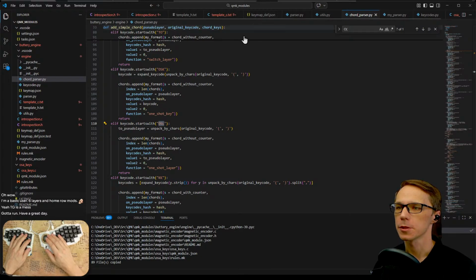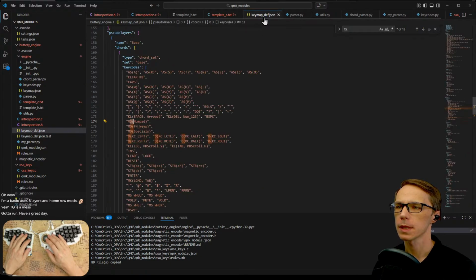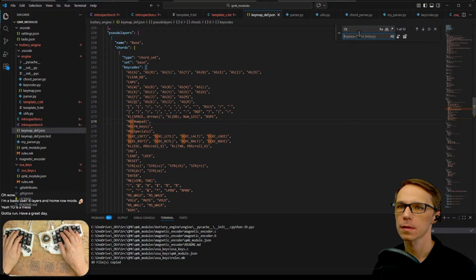Okay, so I need to change that from O to OSL. I have no idea why I changed that. Okay, OSL like this. And how about I try regular expression? Now it's gonna be like this. What's the regular expression for the beginning of the line? It should be something like this, maybe. Okay, that's the end. That's the beginning.